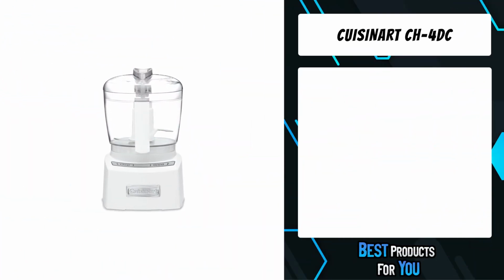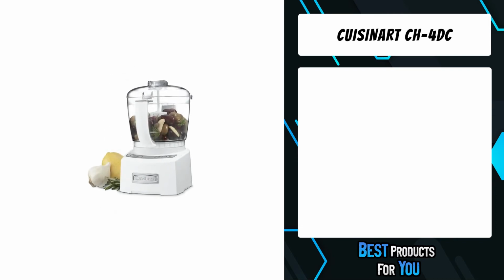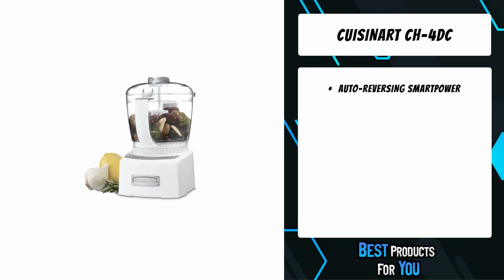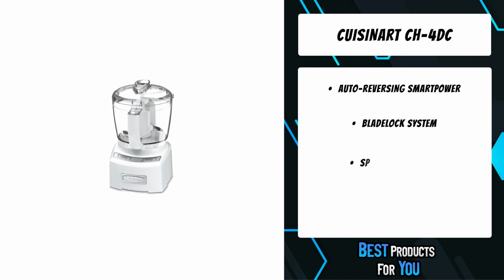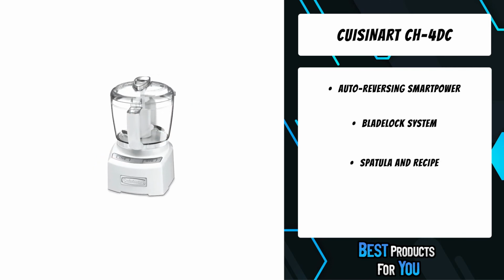The 1st product on the list is the Quesnert Ch4DC. The Quesnert Elite Collection 4-cup chopper/grinder handles food preparation such as chopping, grinding, and pureeing effortlessly, making your kitchen tasks easier.